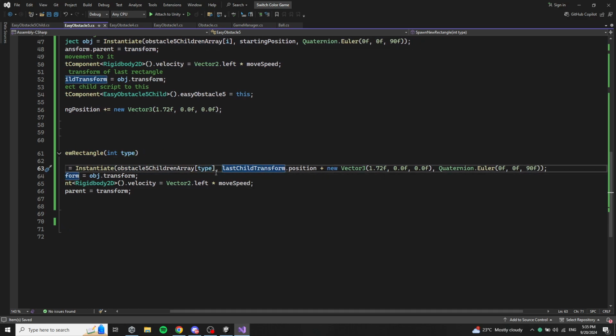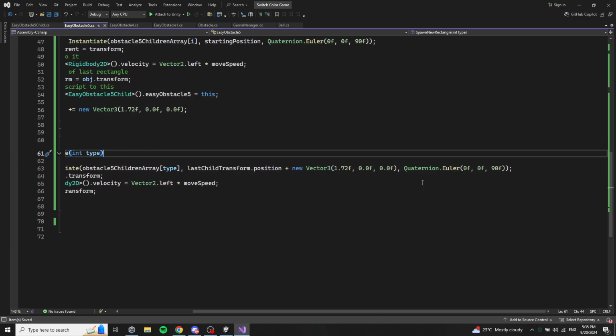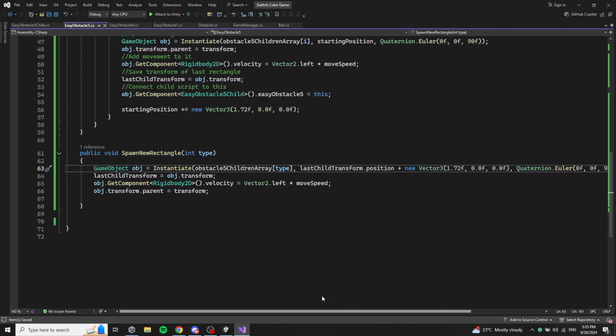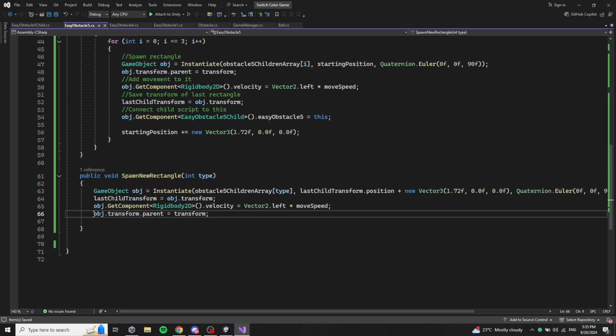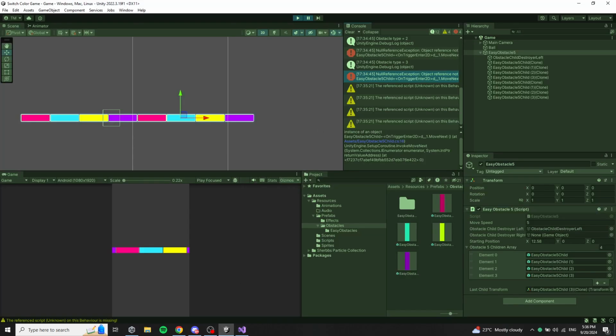Then we spawn it at the last child, so the last rectangle plus the distance between them with this rotation. Okay, then we say that the last child is this one that we just spawned. Then we add speed, and then we make it child of this object, and something here seems to be null.